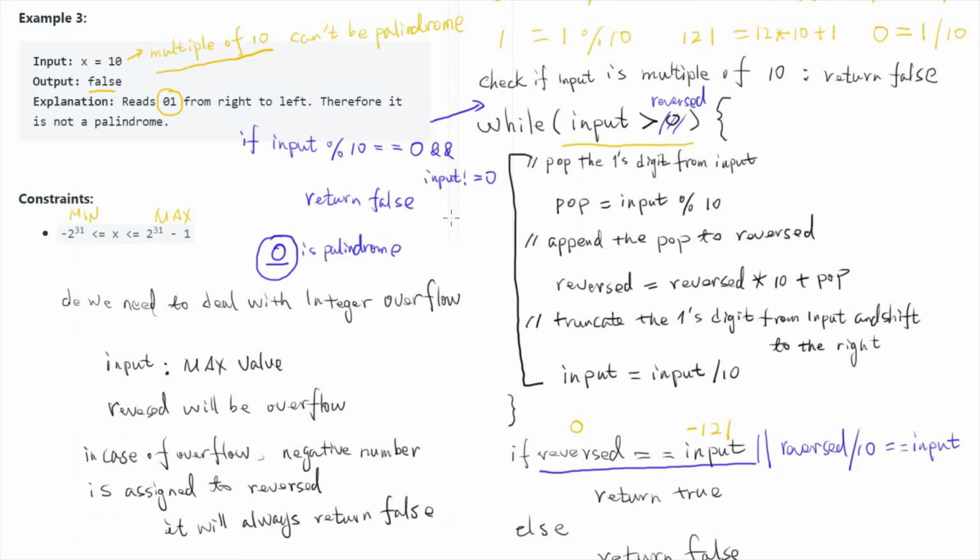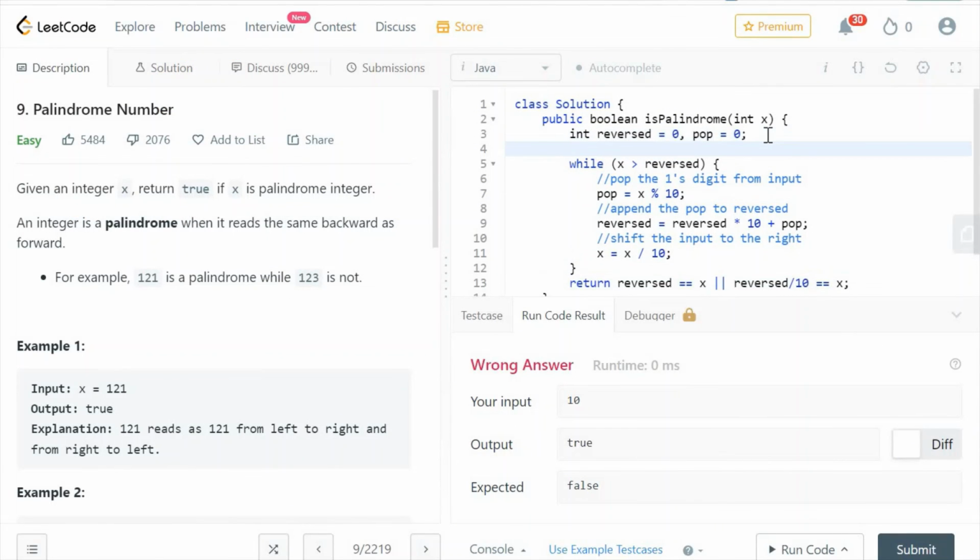Now let's go back to LeetCode to add this check for the multiples of 10. Before the while loop, we'll have an if statement: X mod 10 equals 0 and X does not equal 0.